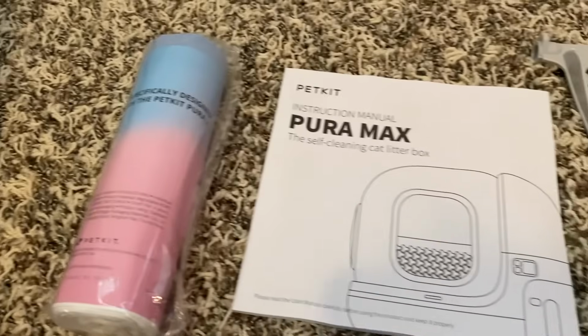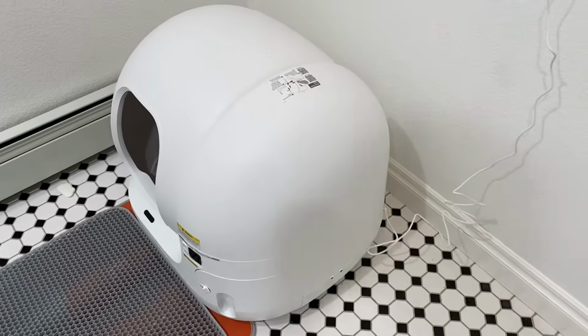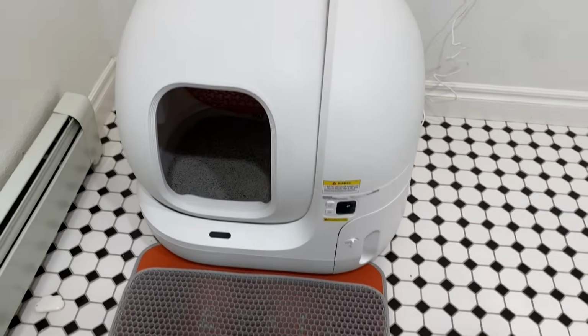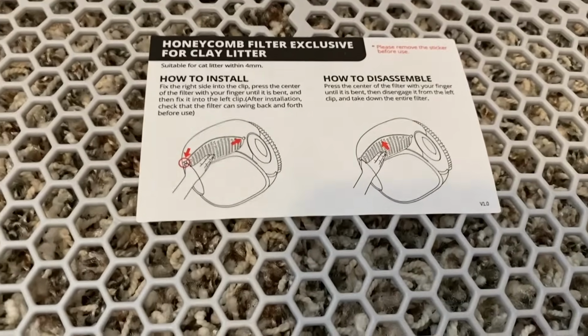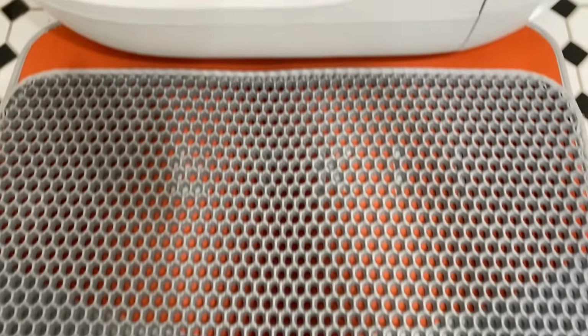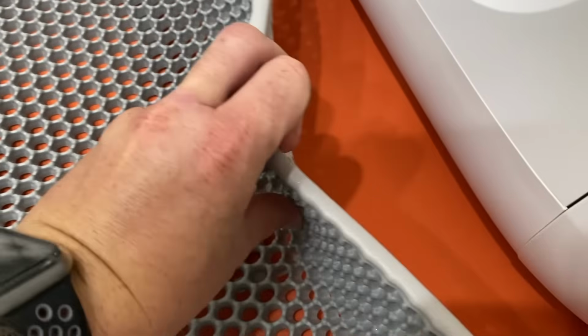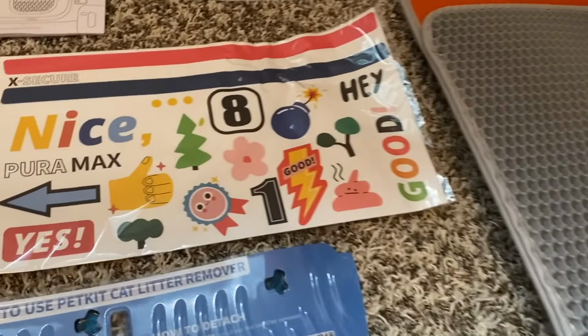Then of course we had the instruction manual, which is really easy to follow, and there was some prompts that would take you to videos that you could watch to learn how to set up the Pura Max. Then there was this neat little honeycomb attachment that you use if you're going to be putting in clay litter, because it just has smaller holes and it's going to clean the litter box a whole lot easier. There was also a litter mat that easily and simply collects litter, so you don't have to worry about cleaning up litter around the Pura Max. And lastly, we had a bunch of fun little stickers.